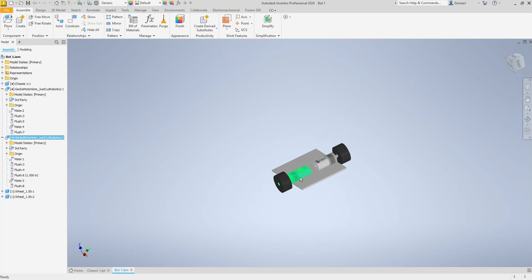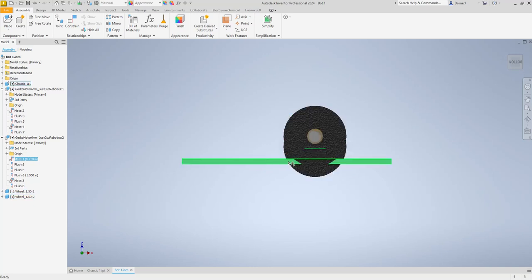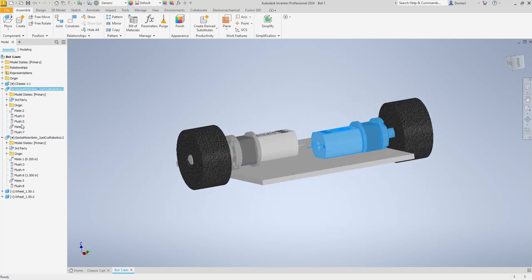So I'm going to come in here to the motor, over here to my constraints that I had, and I'm looking for the one that I constrained it to the deck of the chassis, and I'm going to give it an offset of maybe 0.25. That just raised that motor. I'm going to come back and look. I've still got some ground clearance. Actually looks about an 1/8 inch. Maybe I want a little bit more than that, so I'm going to come in here and change that constraint to 0.2. So there is raising the motor a little bit. I'm going to do that to this other one also, just so they're the same.